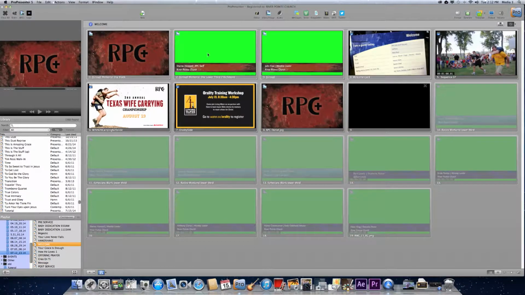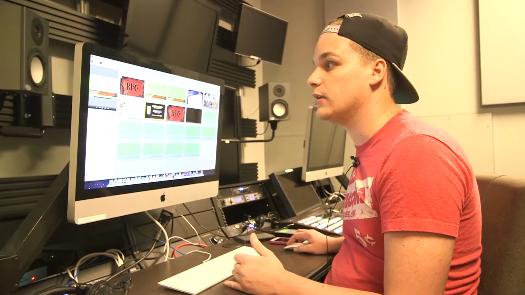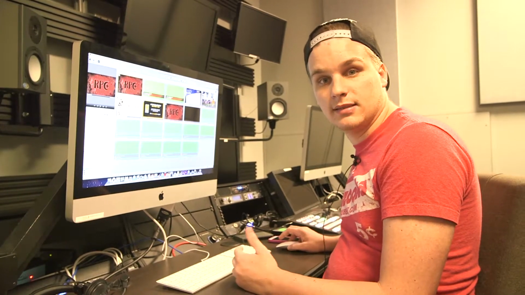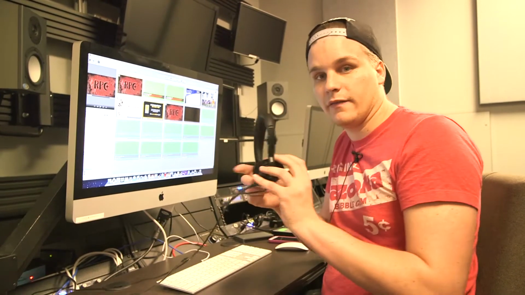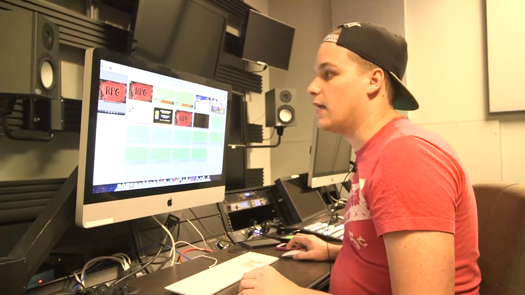When you have a green screen, do not put that on the screen immediately, because if the safe slide is up there or something from Media 1 is up on the screen already, and you click the green screen without the technical director knowing, it's going to look exactly like this. You're not going to see a live feed at all because the technical director hasn't switched it over to capture that live feed with the lower third. Now, when you have a green screen, instead of clicking straight to it, what you would do instead is tell the technical director on your microphone that you'll be wearing, hey, I have a lower third, and then they'll tell you when to put it up.